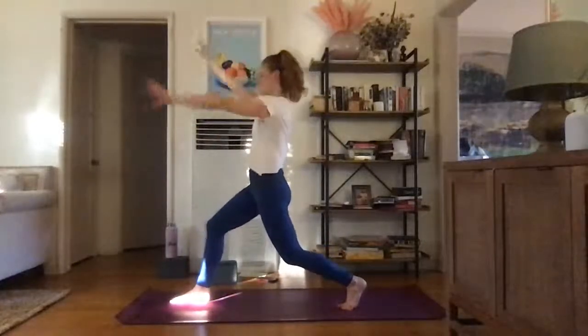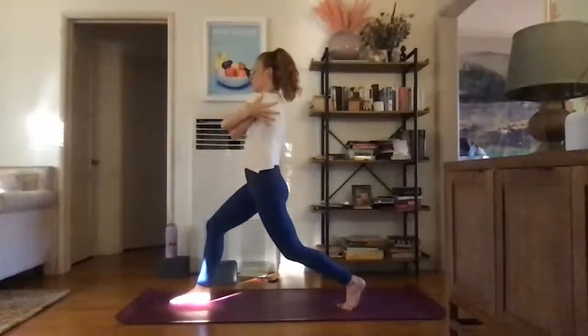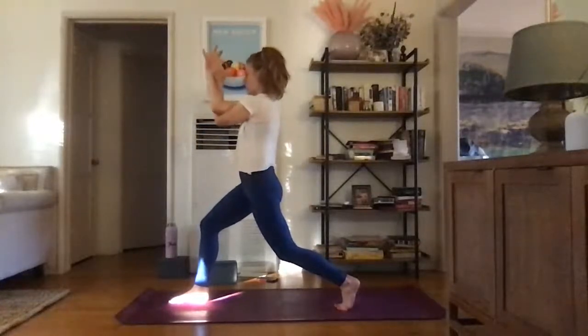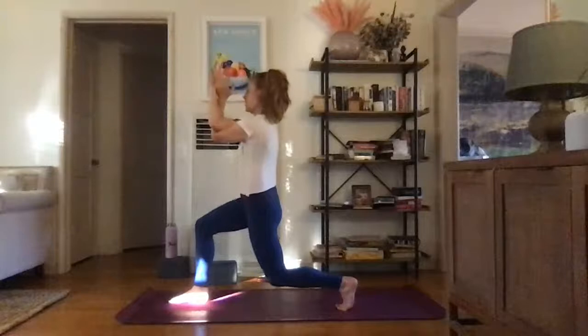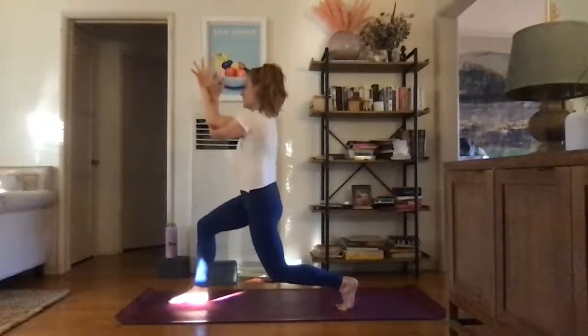Then eagle arm, sweep your left arm under. Left arm under, right arm over, or bear hug, grab behind your shoulder blades. Lift your elbows to shoulder height, push your forearms away. So you feel your rhomboids open, your shoulder blades separate. Option to hover your left knee to the earth and take some lunges here, working into your legs. And stay with the opening through your back. So push your forearms away from your face.